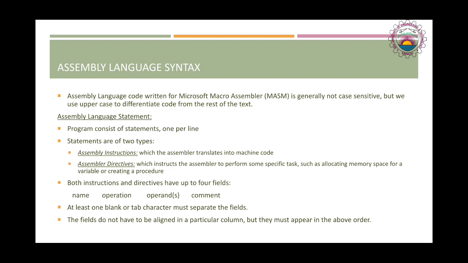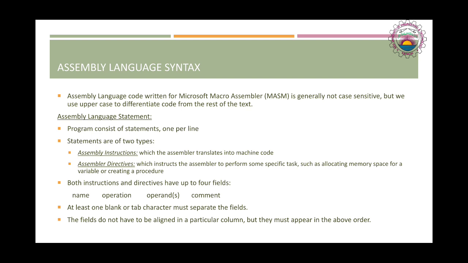And MASM will be generating an object file when you pass that assembly file through MASM. And in the second step, that object file will be used as input to the linker, and linker will be providing you the executable file, and your computer may be able to execute that executable file for having the operation for which you have written the assembly language program.